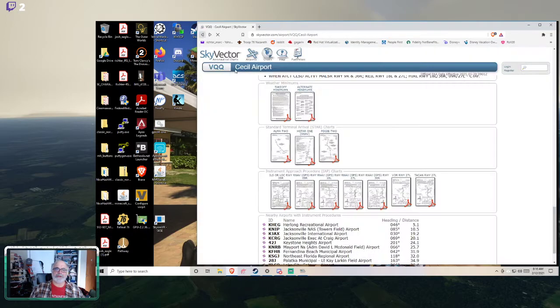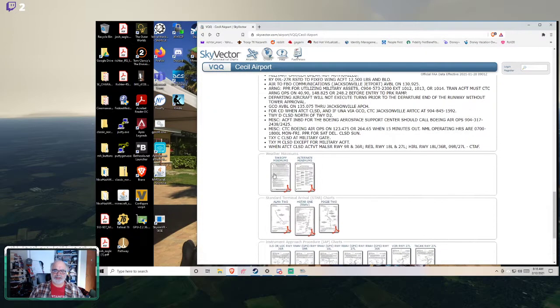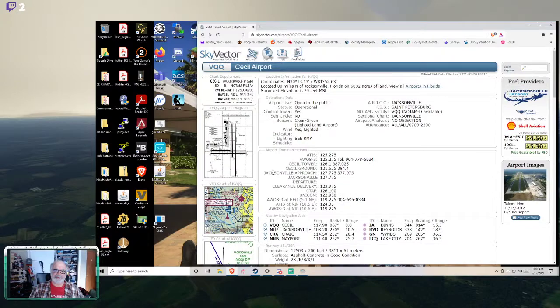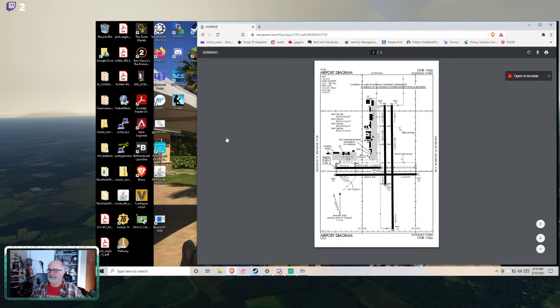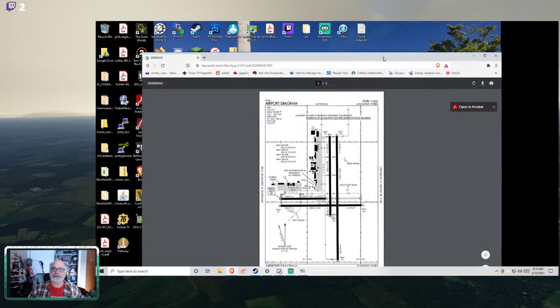But what I think we're going to do is, for the purpose of today's demo, leave the airport diagram up, because this has the runways and the taxiways and stuff on it. And that's important because when I'm in the simulator, I can't see what's on my computer desktop because I'm wearing this thing over my head. So everything that I want to be able to see inside of the simulator needs to be a window on the computer. All right, so we're just going to toss this over here for now.